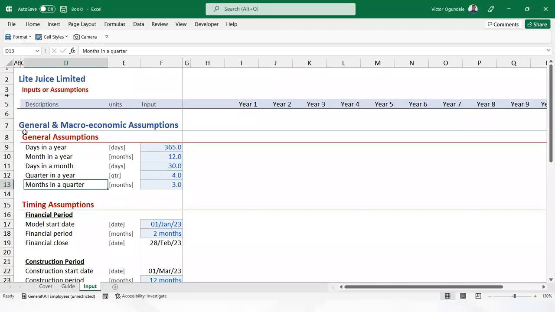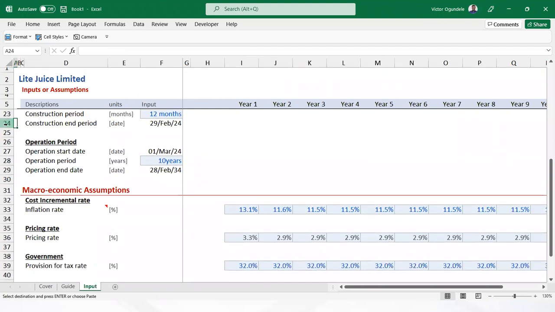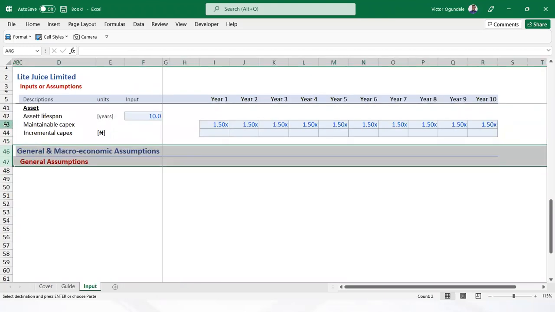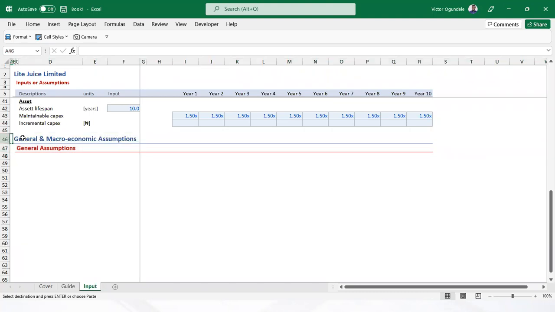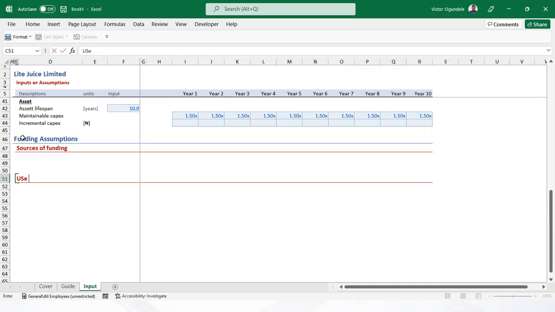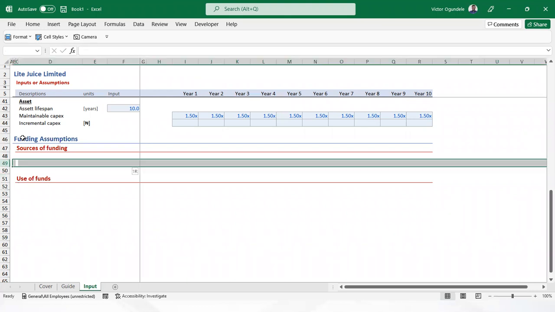So let me work smart. I can just copy this heading, come down here, and put it. Our standard says that whenever you're building your model, all your inputs should always be in one worksheet. You don't need to create financing assumptions in different worksheets, general macro assumptions in one worksheet, operating assumptions in different worksheets. Keep it all in one worksheet so that your users know they only need to do all their updates first in one worksheet and the model automatically updates. So this one will be our funding assumptions. Let's call this our sources of funding. I will just copy this, put it here, and call this our use of funds so that we can have both of them together.